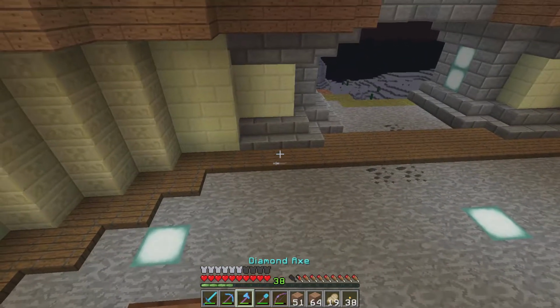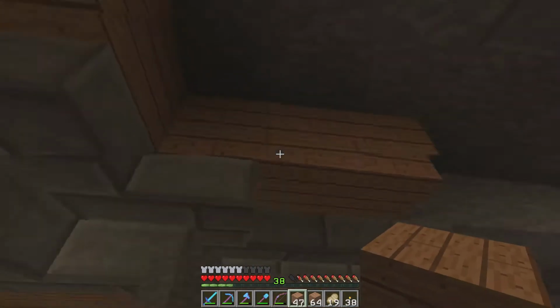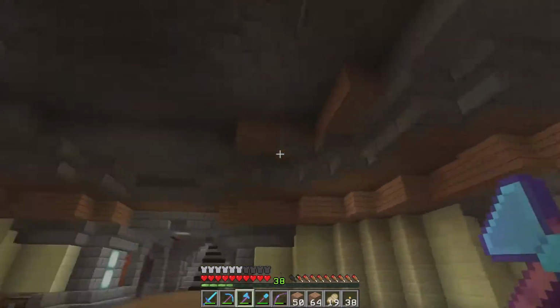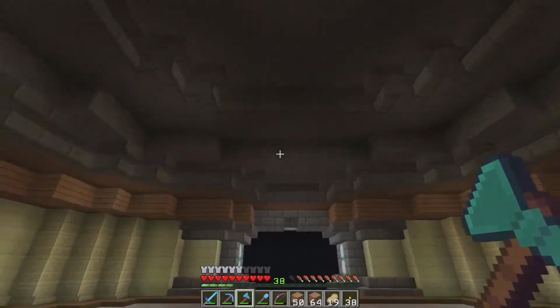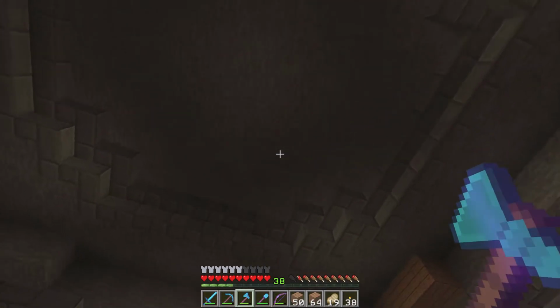So this is what we're doing. We're just chopping all these bits out here and then replacing them with the wood, because that's what the whole roof is going to end up being, just like we've done down here. We're going to do that all the way around this block here, and then we'll do the middle. I'm thinking about doing some form of light in the middle. I'm not sure yet, but we'll get to that.